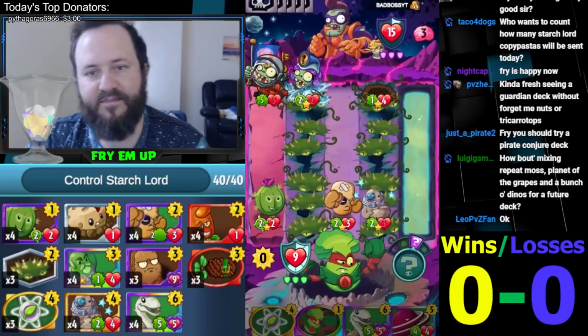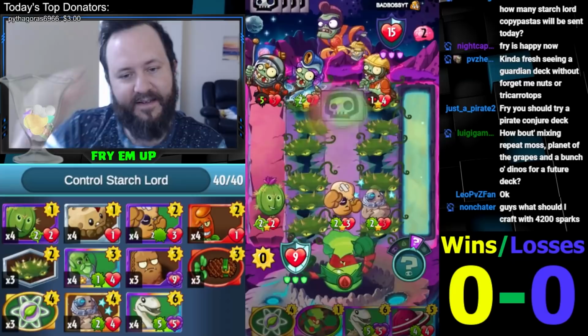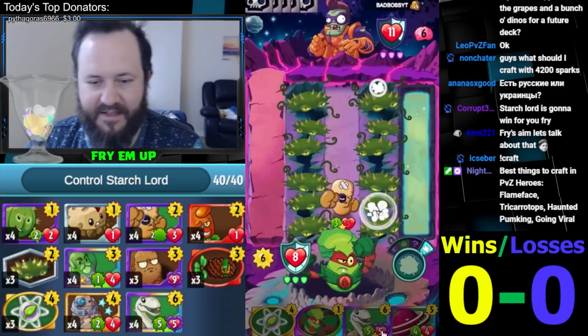Why did he play the drone engineer there? That's weird. And he's playing deadly. What an idiot. Bye, Starch Lord. Have a nice day. Splash! Freaking splash. We'll play the potato this turn, and then we'll hit him with some of this other stuff.